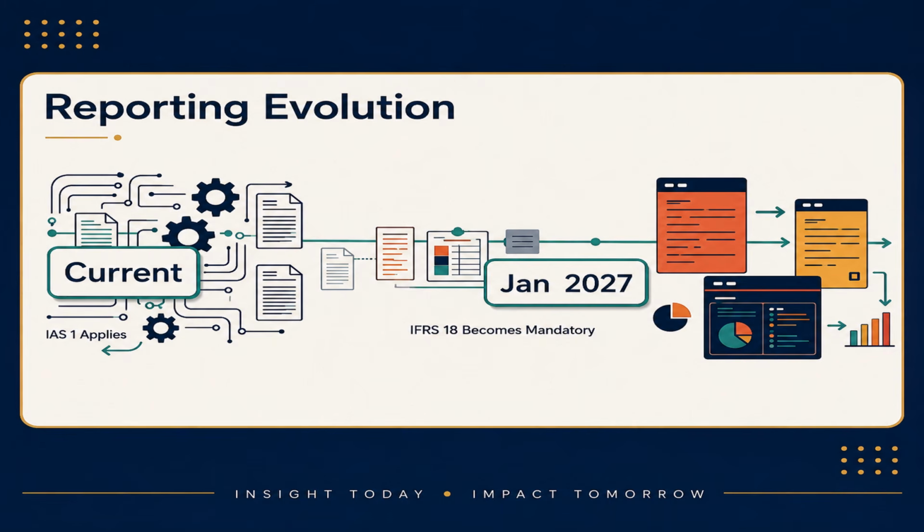The grammar of finance is always evolving. While IAS 1 applies today, IFRS 18 will replace it from January 1, 2027 for annual reporting periods beginning on or after that date. It introduces defined categories and new required subtotals in the statement of profit or loss, including operating profit, aiming to improve consistency and comparability across companies.